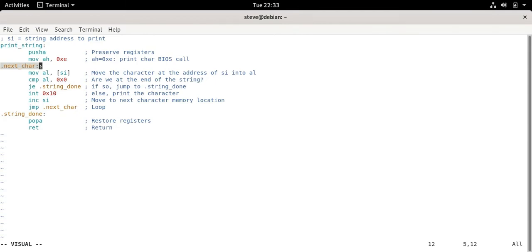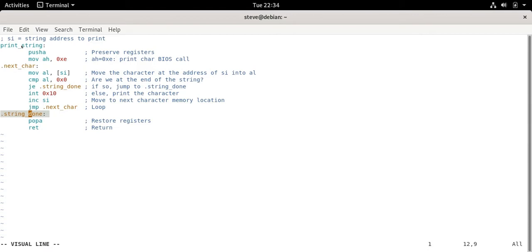Another thing to be careful with is don't accidentally reuse one of these dot label names. You have to remember that NASM is literally just pasting everything into one big file and then assembling. So if you're defining a dot done label in this print string method, which I actually did, and then you accidentally define a dot done label as well in the print hex, how is NASM going to tell the difference? There will be two of the exact same label defined in the file, and I'm not entirely sure, I think it might throw an error.